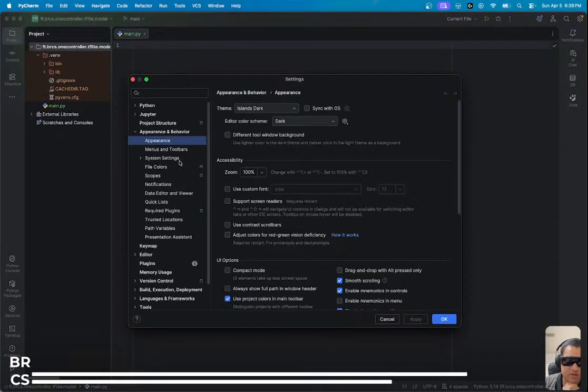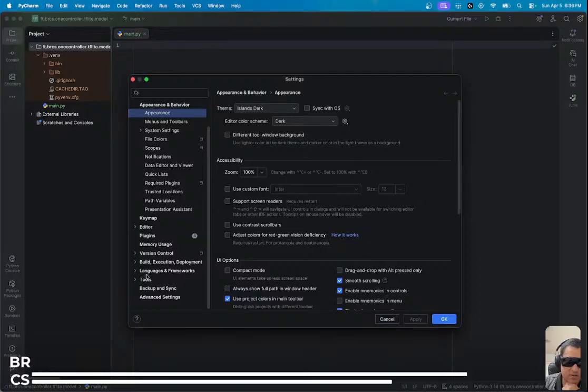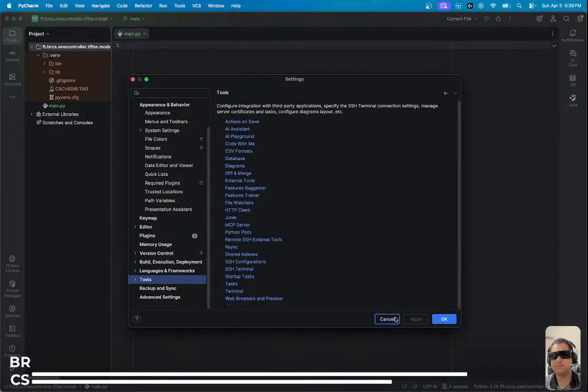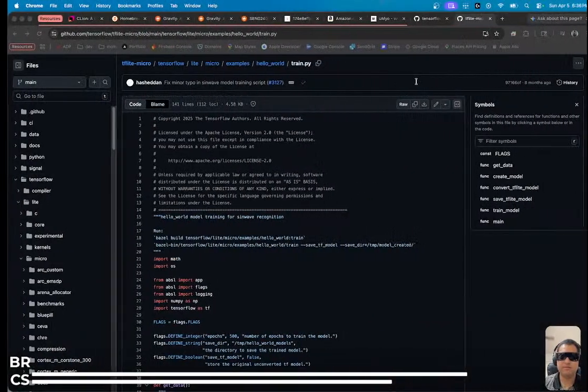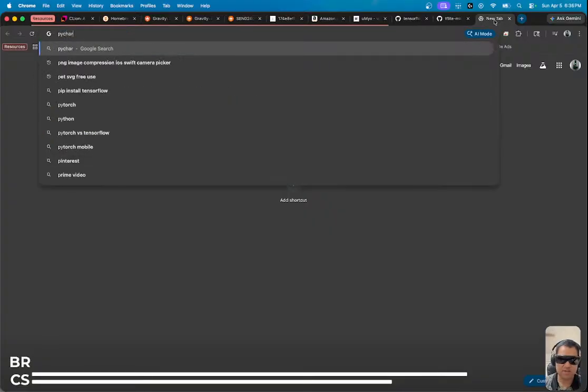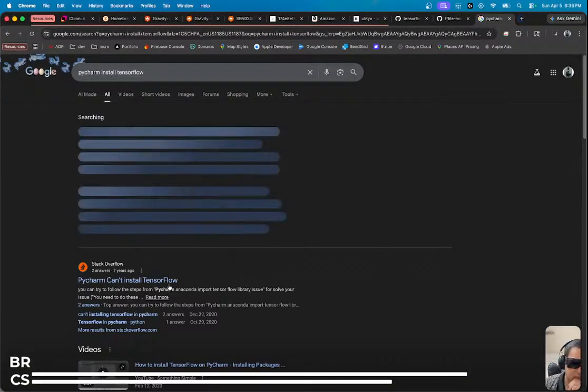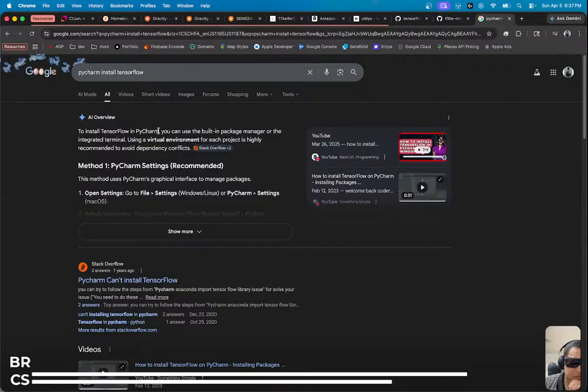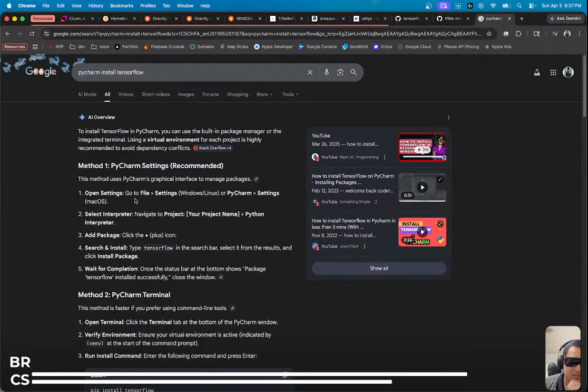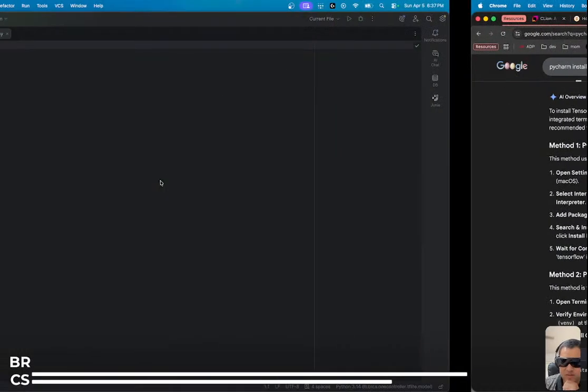Settings, tools, no. Back to Google. PyCharm install TensorFlow. Yeah, it's settings, right? Yeah.